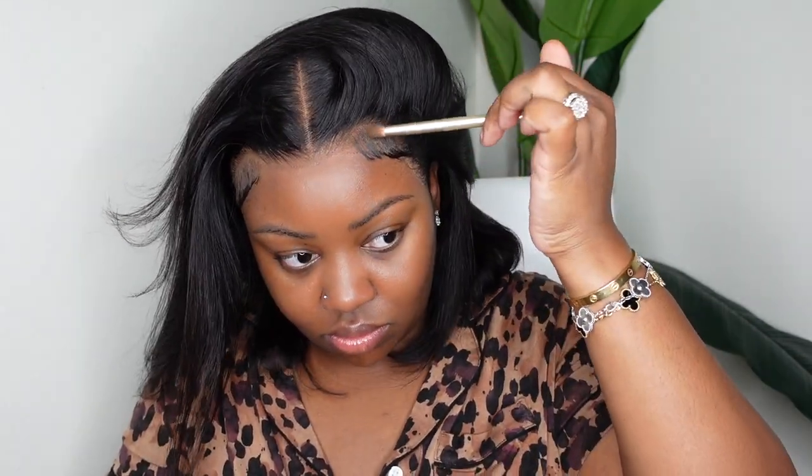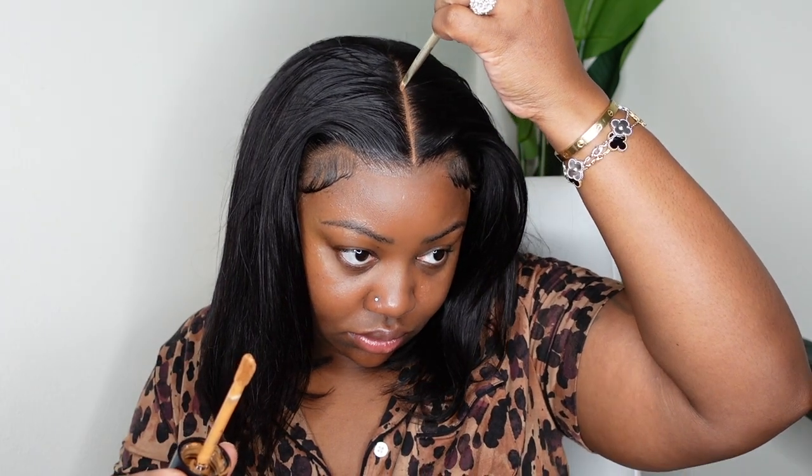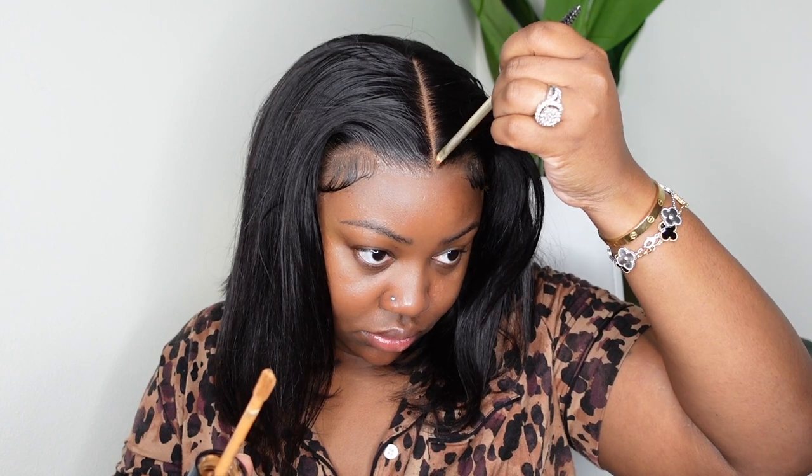The hot comb definitely helps to make sure the area around the baby hair is flawless. This is a look at what it looks like with baby hair versus without — I know you guys love without, so you can definitely skip this step. Look how flat the hairline looks, it's really melted and blended in, and it just shows how great Nadula's hair is. Now I'm going in to tint the lace using a foundation powder in a shade similar to my complexion — this one is a little bit darker but close enough. I like it to go darker versus lighter, and more cool-toned. You never want to use something with a red tint — if you're talking about MAC, you'd never want an NW shade because it might be too red or orange and give a brassy vibe. Then we went in with a concealer along the parting, which is really going to make it pop.